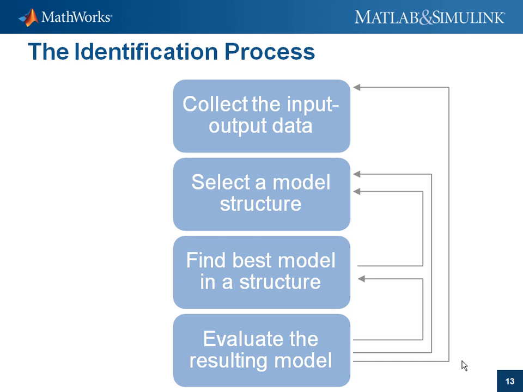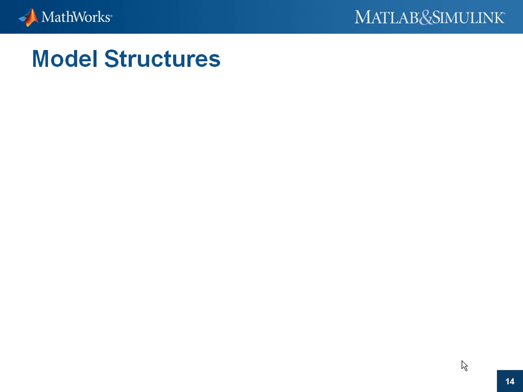We may have to go back and try a variety of model structures, or even go back and collect a new data set if it turns out that the first one was not informative enough. Let us now turn to what I call the most difficult problem: to find a suitable model structure. There are a few general features to this problem.